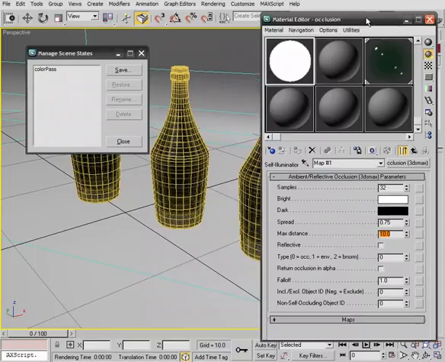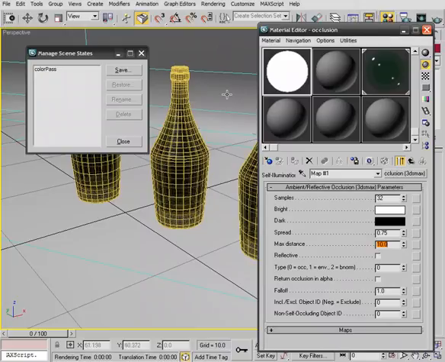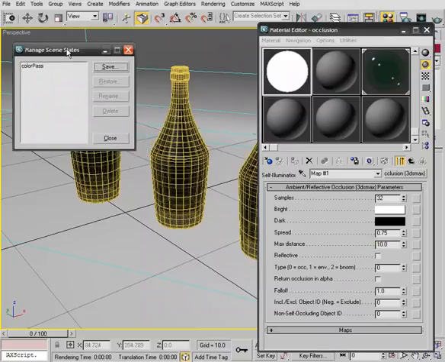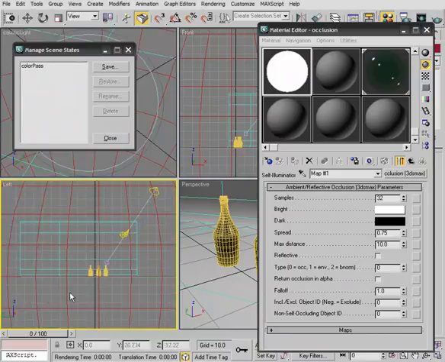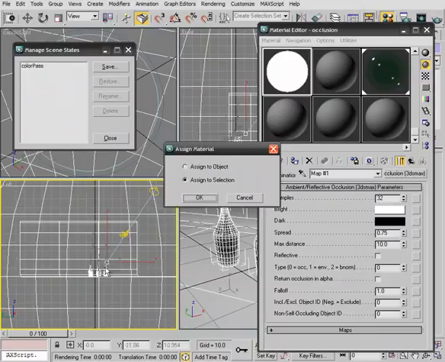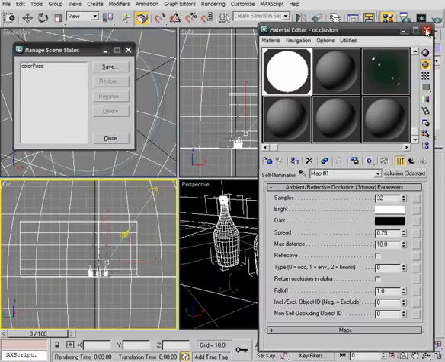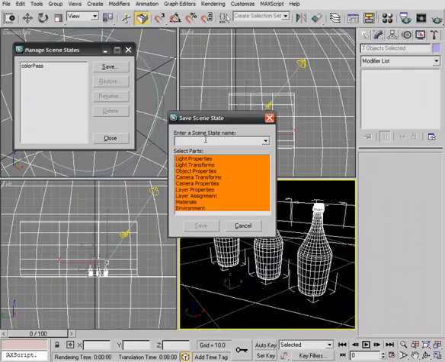Alright, now a couple lessons back we talked about how we could use material overrides. Now what we can do instead, now that we have all of our settings saved as a scene state, we can always go back to that at any time we want. So what that means now is if we select all of our different objects, and let's take this occlusion material, drag it on, and we'll assign it to everything that we currently have selected. Alright, excellent. And so now when we render, we should now have our occlusion. And now that we have everything set as far as our materials go, we can come in and save a new scene state.